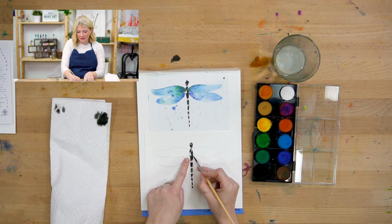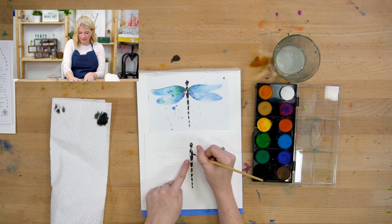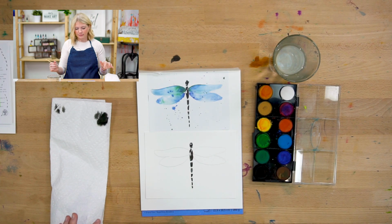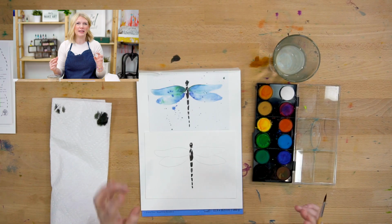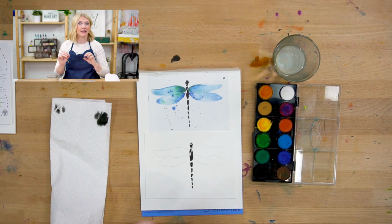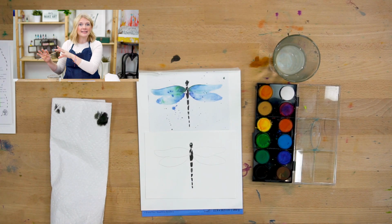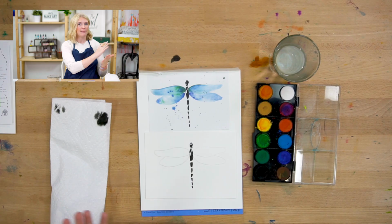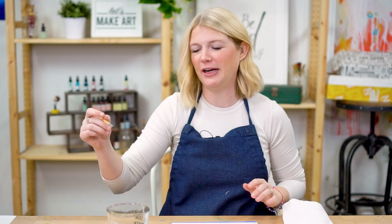And you can see that I have some spaces here on my body where I left some white areas. And that's just because their bodies are usually a little bit shiny, and so I wanted to leave some white spaces to act as glare. So if you guys ever look at something that's super shiny like metal or plastic or something like that, when light is directly on it, you will see white spaces of where that light is hitting that surface, and that's what makes it shiny. So that's step 1. That's it for my body.